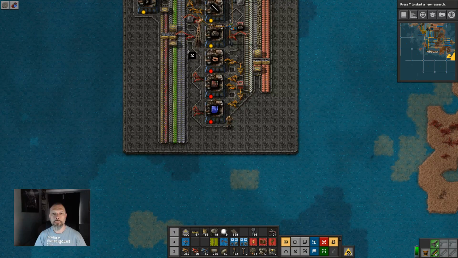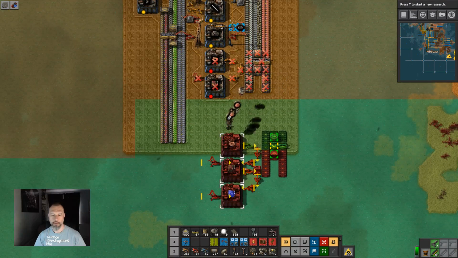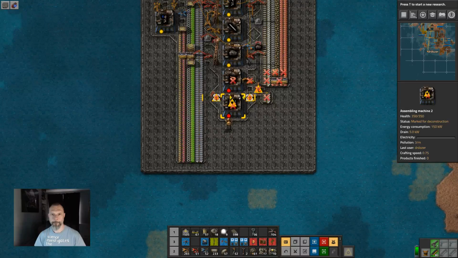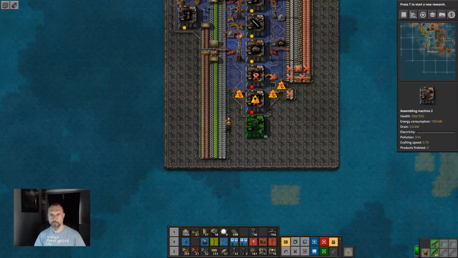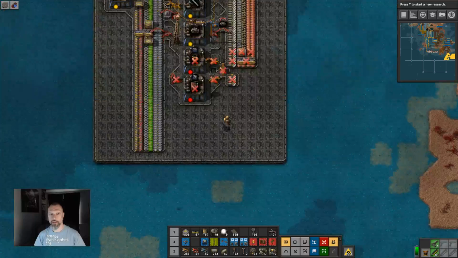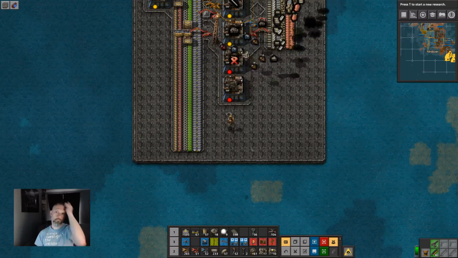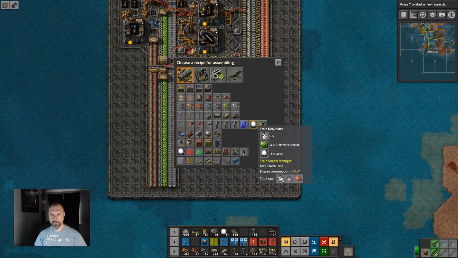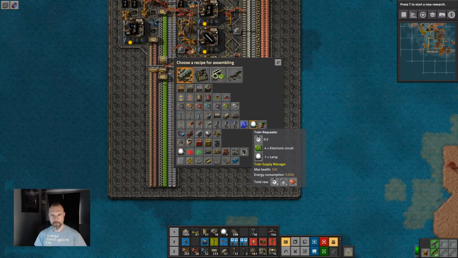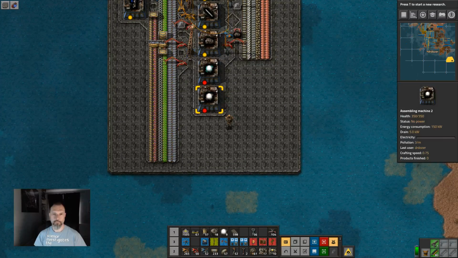So let's take the whole of that, put it there for a moment. And where are all the... Oh, they're coming. It's all right. Great. All right, so this is going to be this train requester. That needs a green circuit. And it needs a lamp. So that's a lamp. Okay. Lamps.